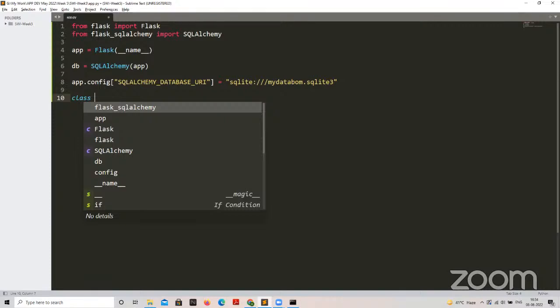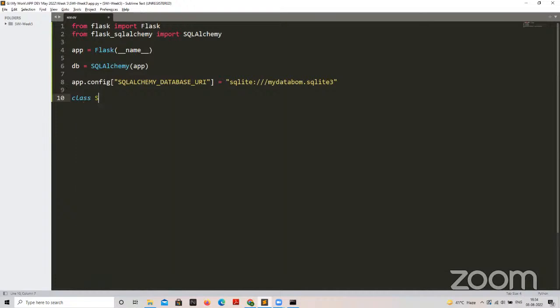If I change the database to MySQL, and for some reason some of the syntax has changed, we don't have to worry about it, because flask-sqlalchemy will do that for MySQL. So that is the biggest advantage of using flask-sqlalchemy. All right. Okay, moving ahead.